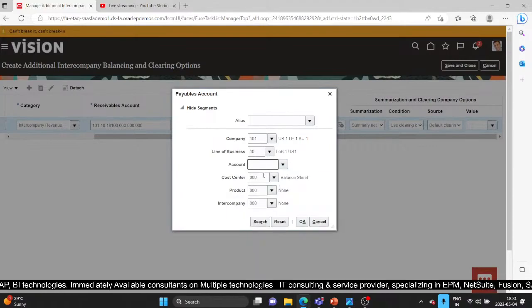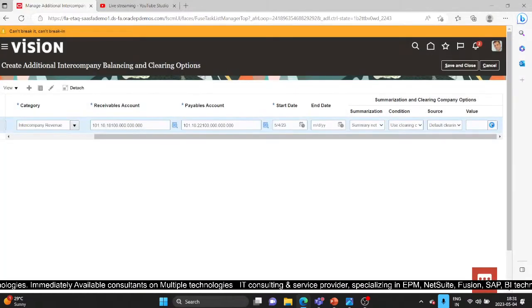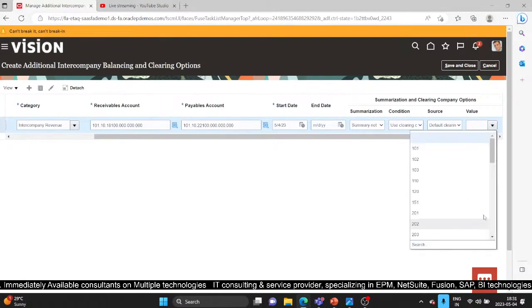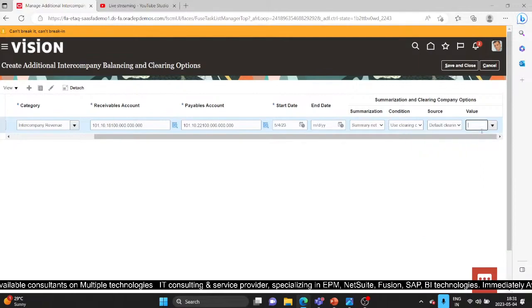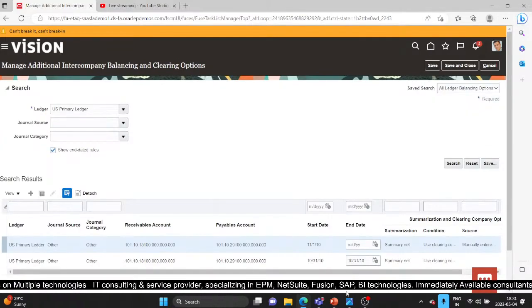As soon as you select the accounts payables account, click on OK. Now you will see here in the value the primary balancing segment values based on your chart of accounts. So you can select 101 or any value you want to have in the default clearing option. So this is how we can define the additional intercompany balancing and clearing option if we require it.